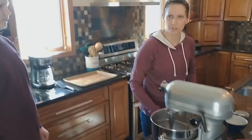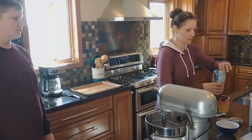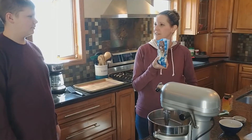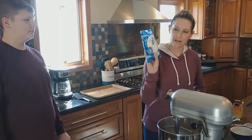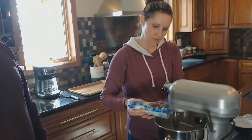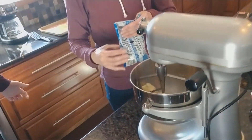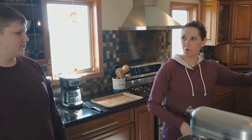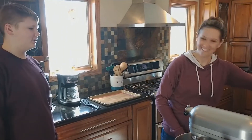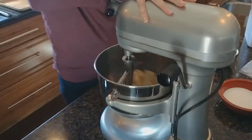It smells really good. And then we're going to add — what do you think? Start with half. Half a bag? Okay, we're going to do a half a bag of the white baking chips. Do you like half a bag or a full bag? Normally it's just half. All right, so we'll just do a half a bag of those chips.